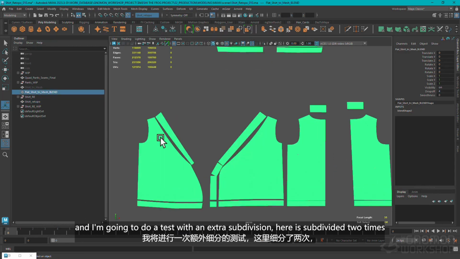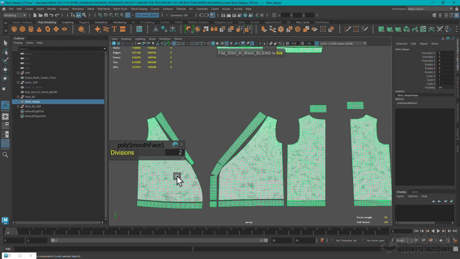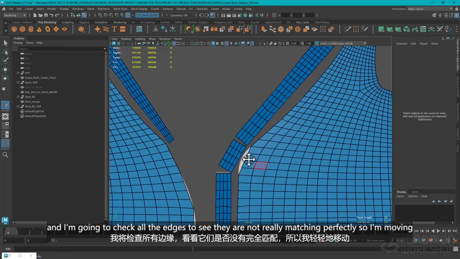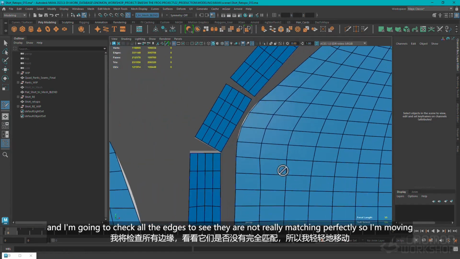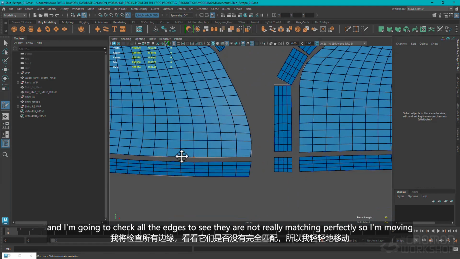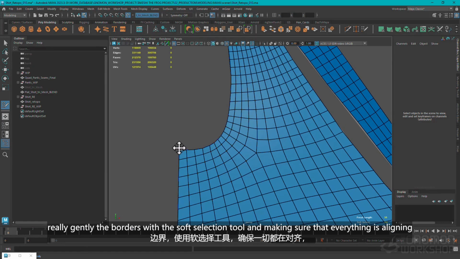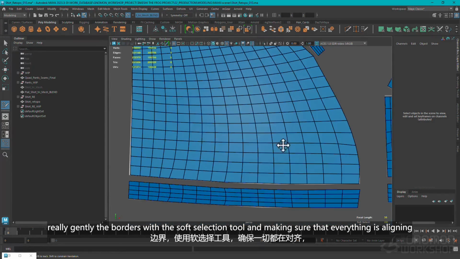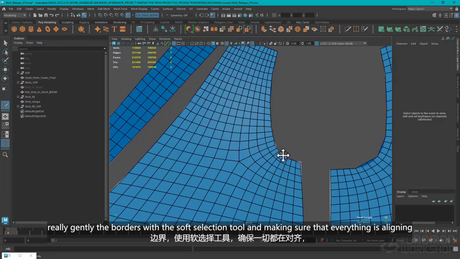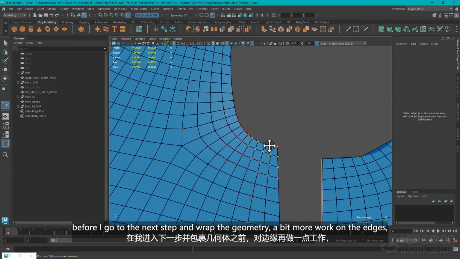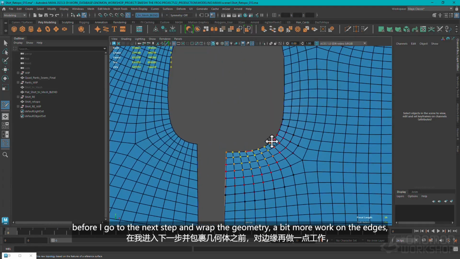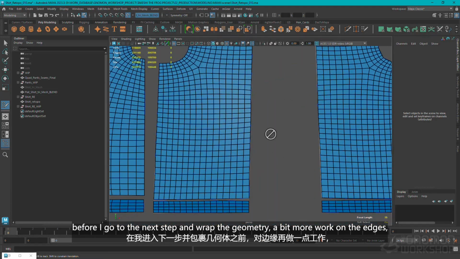Here it is subdivided 2 times, and I'm going to check all the edges, see they're not really matching perfectly, so I'm moving really gently the borders with the soft selection tool. I'm making sure that everything is aligning before I go to the next step and wrap the geometry.